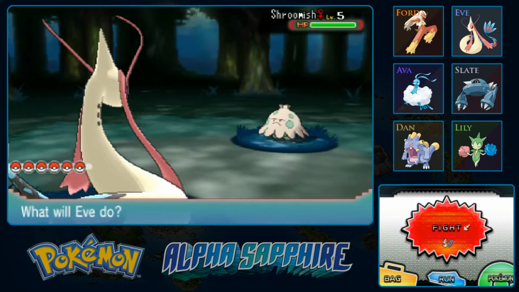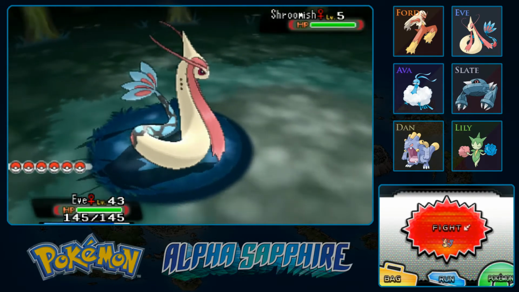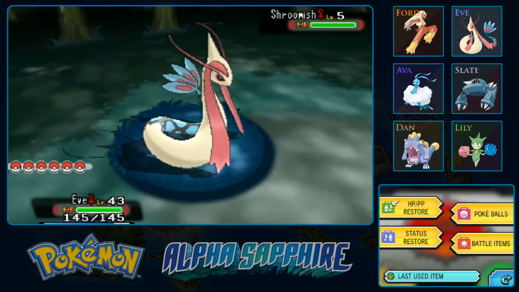All right, so why are we here in Petalburg? Not Petalburg, Rustboro, though, of all places. It's because it's next to the Petalburg Woods, and I wanted to come here to catch a Pokemon. And that Pokemon is Shroomish, so what luck.